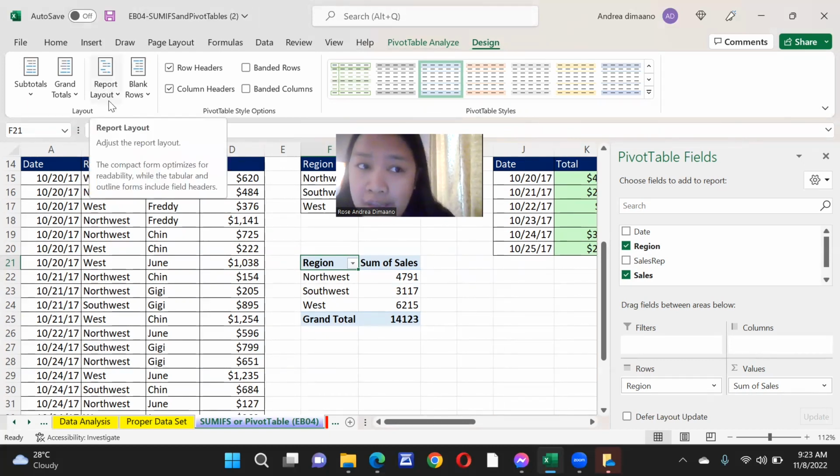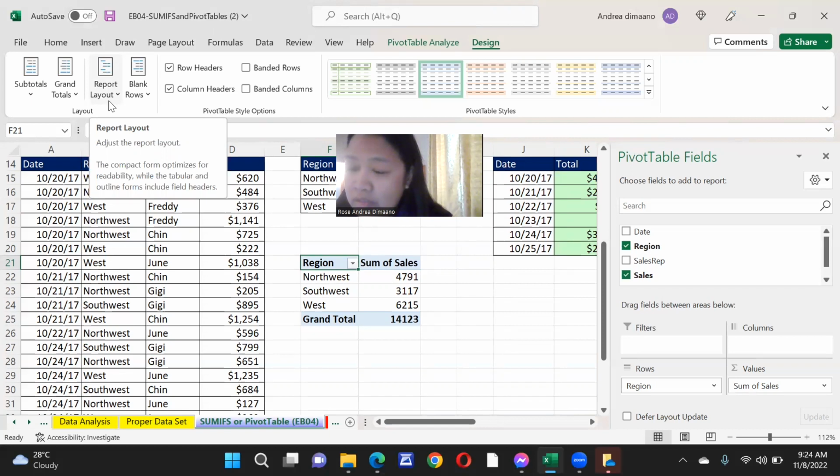Click on report layout from the drop down menu and select tabular layout. After we choose show in tabular form, you notice that the field name and column header name show up in the report, and the field name here now became regions.